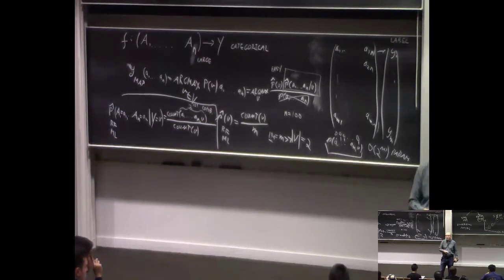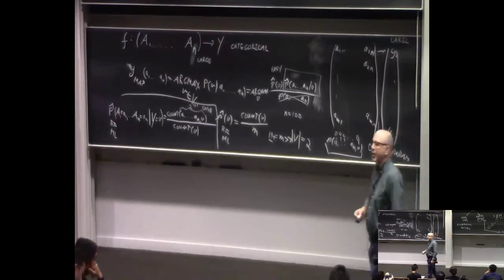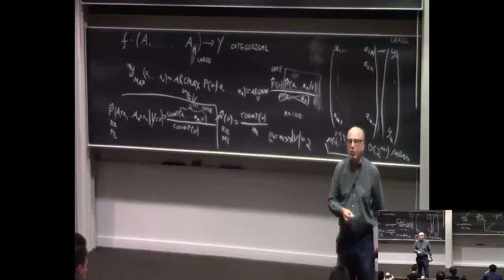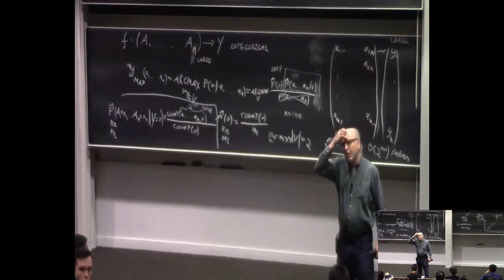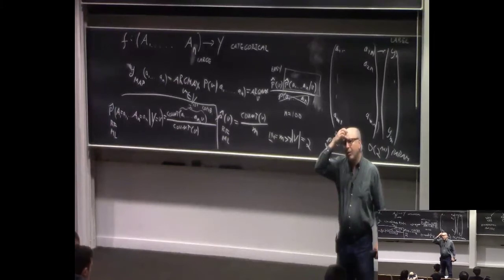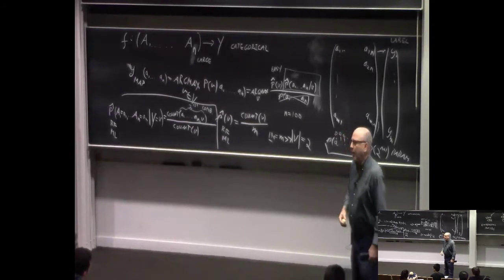Question? Aren't we also overfitting to the data by what we're trying to find? Because if you're trying to find a particular sample data from A1 to AN, that's very dependent on your data, right? So your maximum. I'm not sure I understand what you're saying. Are you saying that we selected which attributes are important by looking at the data? Yeah, I guess, because your MAP estimate would depend on your data. And if you're looking at particular attributes and not a subset of attributes, if you look at all the attributes and the values that I see.